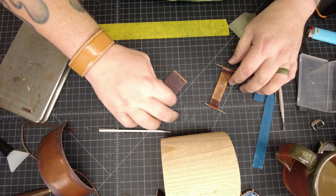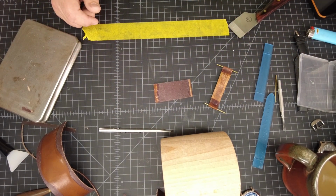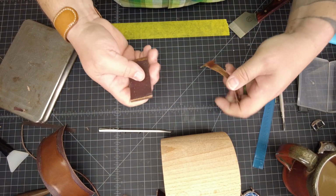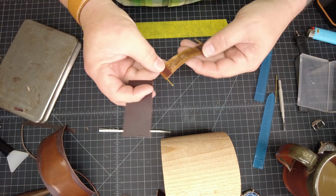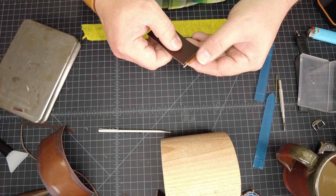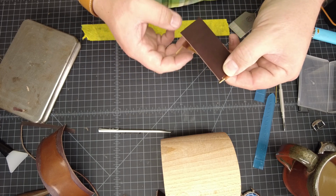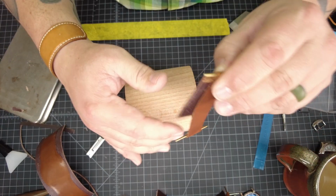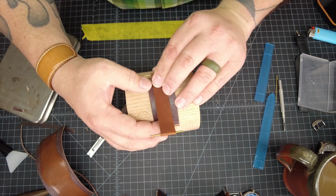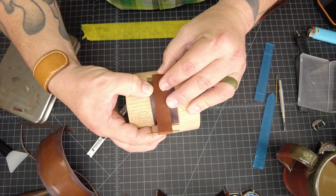But, yeah. All right, I'm going to let that glue set up for a couple of minutes. We'll be right back. All right, we're dry. Now, again, we will line up two sides of this. Lay it over our bent piece of wood.